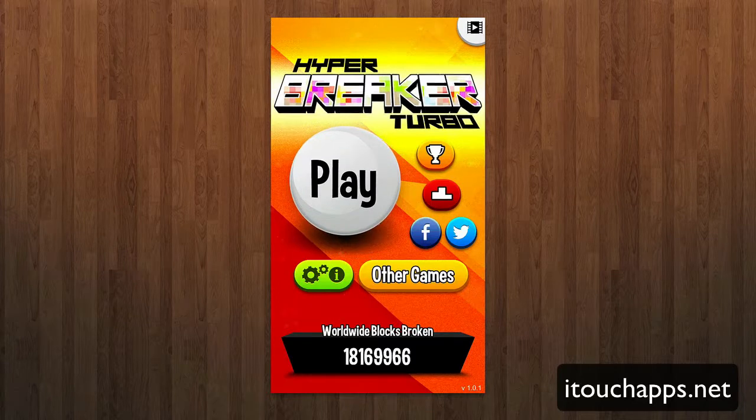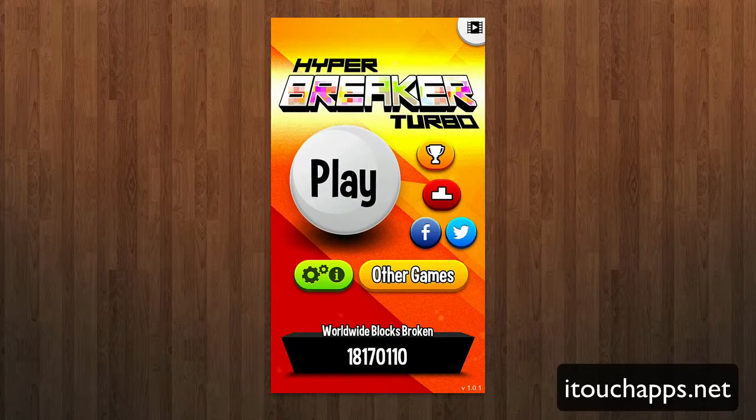I really enjoyed the paddle control. It runs at 60 FPS and smooth on the new Retina display, and I'm playing it here on the iPhone 5. On top of that, with the integrated replay recordings, this is more than your average breaker game. Definitely worth getting here. This is Hyper Breaker Turbo.